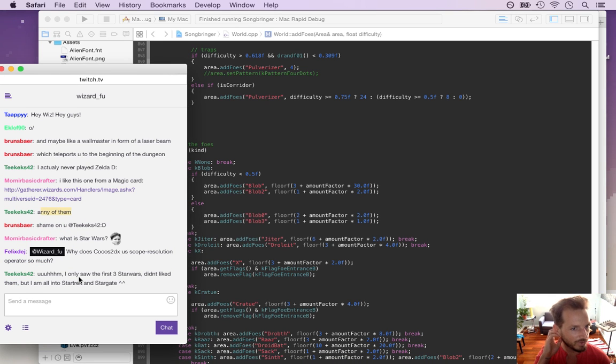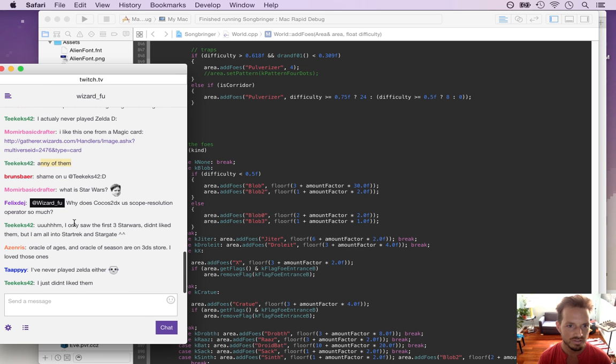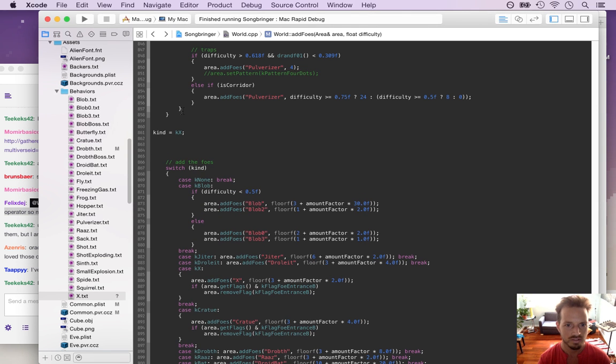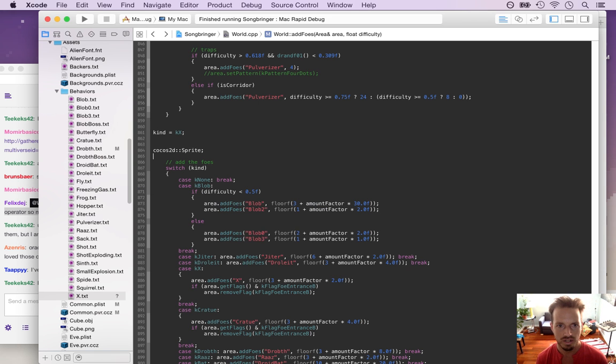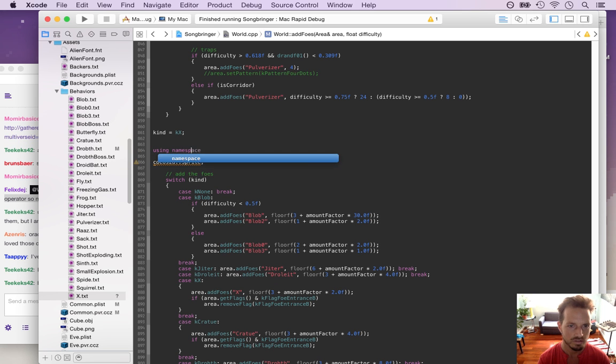What is Star Wars? Why does Coco Studio X use scope resolution operator so much? Because they scope everything in the Coco Studio X thing, right? So everything is Coco's 2D sprite or whatever. But you can get around that by just doing using namespace Coco's 2D, and then you don't have to type that.